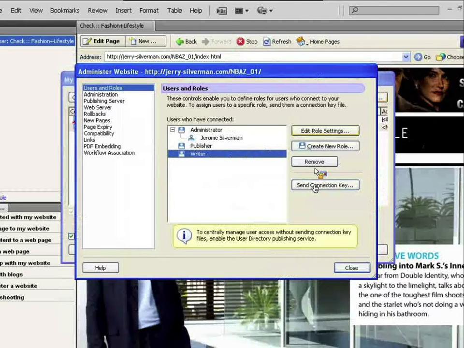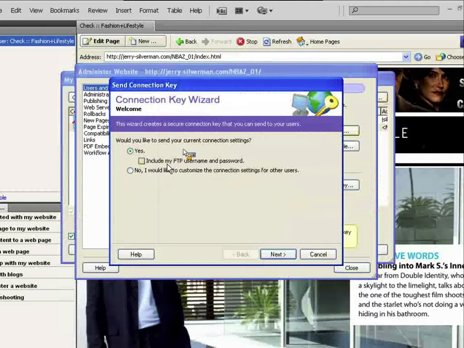So what I'm going to do in this example is add a new user by sending a connection key. When I click Send Connection Key, that enables me to email a secure connection key to another user. In this case, I'm going to send it to my own email address, and then log on to the Contribute site as a new user.